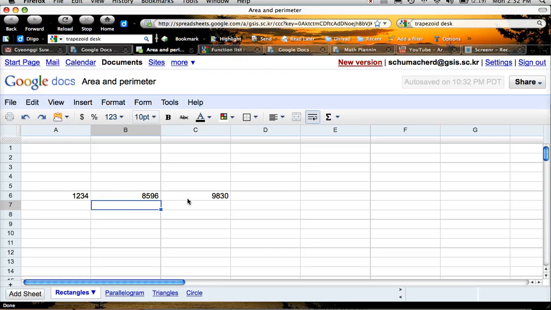I can also get the computer to multiply those two numbers. If I press on the equals button again, I can click on this cell here, equals A6 times by. Now to get the times button, I click the shift and hold number 8 down and click on B6, and I press return, and as quickly as that, the computer has calculated it.